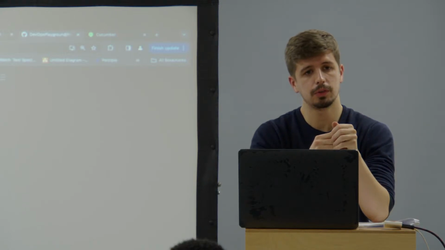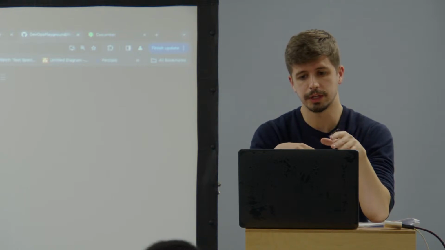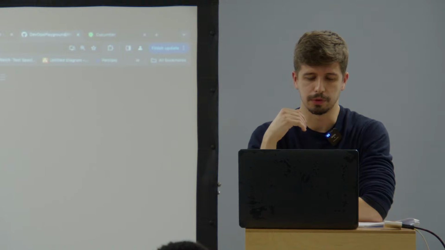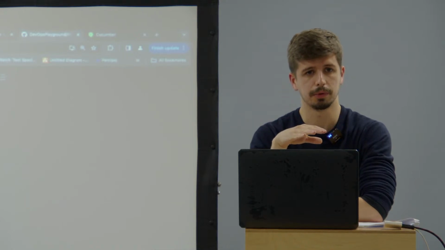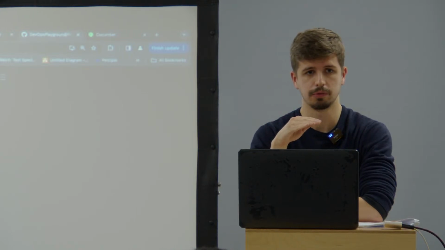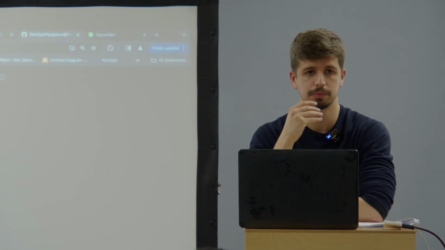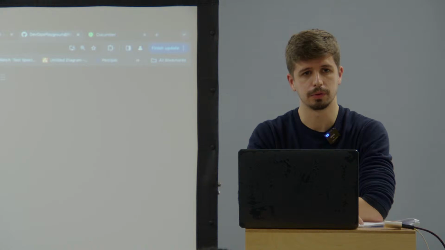You don't have to use Cucumber. I've generally found it easier for dealing with non-technical people, but when, for example, it's just you and a developer, even if the project's quite large at that point, working together with just Playwright on its own is totally fine. It just works well. So really it depends on the context of the project.